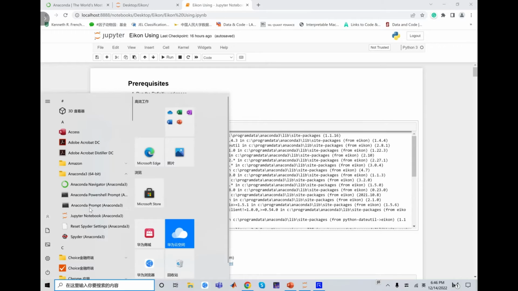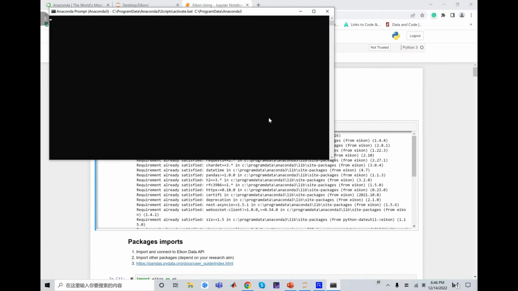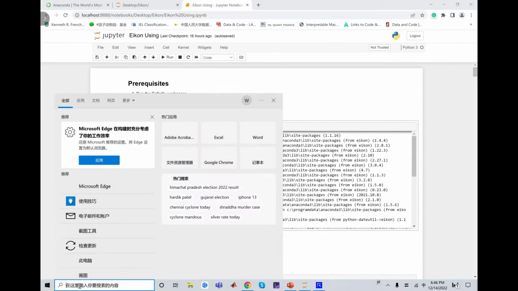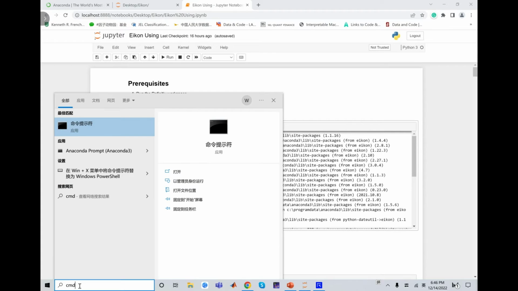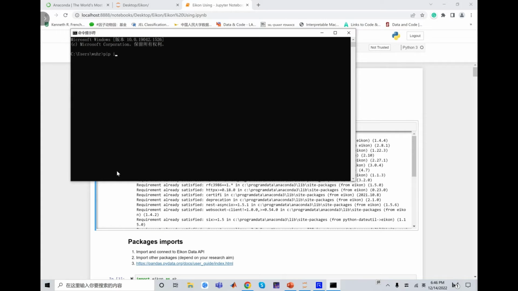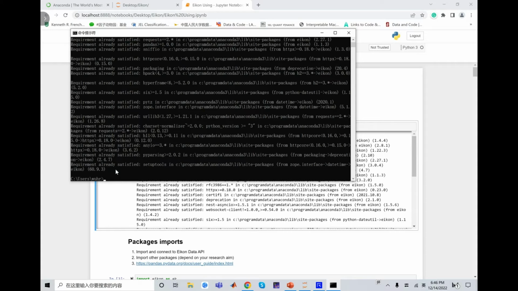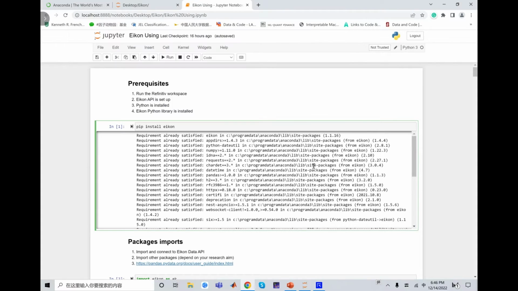You can click Anaconda Prompt, then you type pip install eikon. Beautiful, right? You have already installed it. Another option is here. You type cmd and use this console to pip install eikon. As you can see, it also works here, right? We close it. Now we move to our Jupyter Notebook.